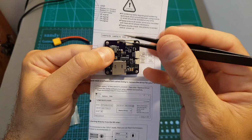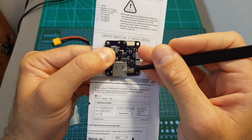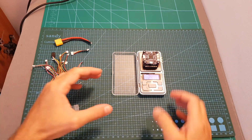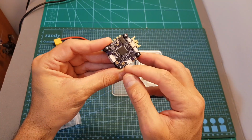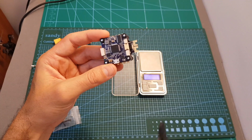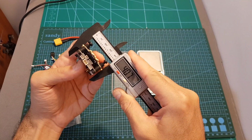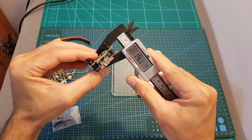Finally, over here we can find a micro SD slot that supports up to 32 GB micro SD cards. The X-Tower stack weighs 24.77 grams, including the spacers. It uses 30.5 by 30.5 mounting holes, and the outer dimensions, including the pads for the ESC, are about 40.7 by 47.9 by 14.1 millimeters.